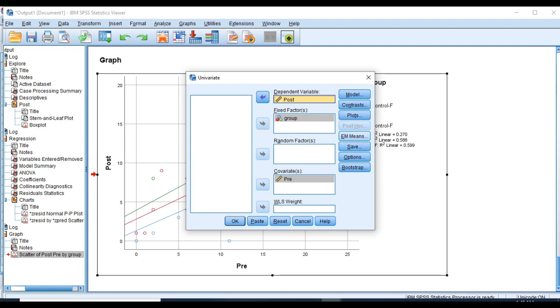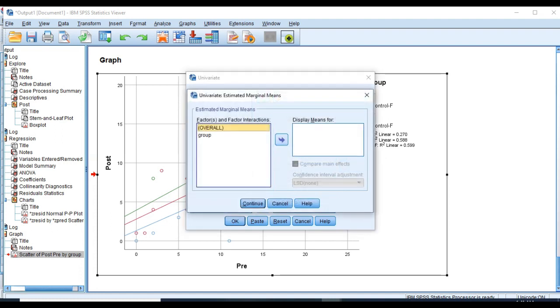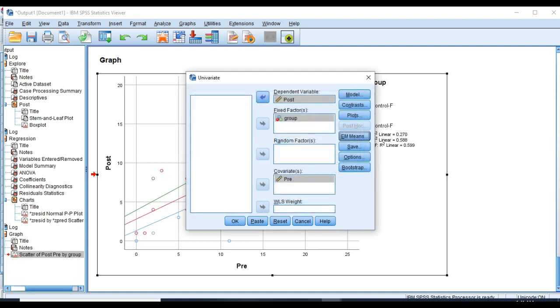Then click on EM Means, transfer Group into the Display Means for box, and then check Compare main effects, and select the Bonferroni confidence interval adjustment and click Continue.